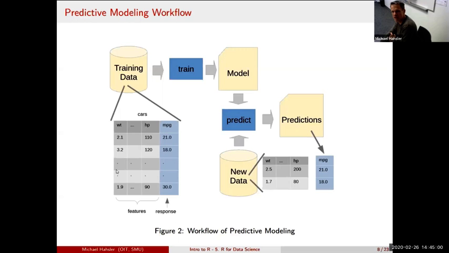If a car is heavier, it probably is not so good with fuel economy, right? Or if it has lots of horsepower and it's like this muscle car, it's probably also not so great for the miles per gallon. So one option could be that a car maker considers creating a new car, and they know that the car that the customer wants has this weight and has this horsepower. Can I use this data to predict what is the most likely miles per gallon that I can get for those cars if we use the same technology as for my other cars? So this could be my thing.